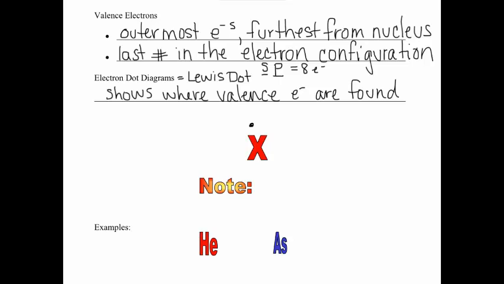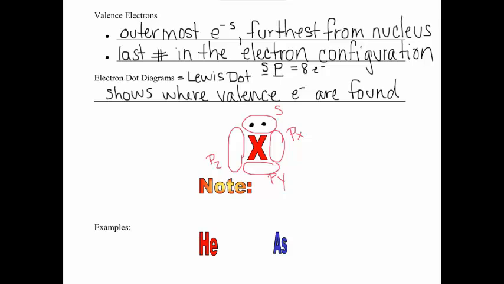So I'm going to start on the top, filling in my electrons. My first 2 electrons are going to be the 2 electrons that we would find in the S. In the P, if you recall, it has 3 orbitals. They're going to be here, here, and here. So what we just labeled, this is our S. And then the ones on each side, you wouldn't be drawing in this red part at all, would be our P's. This would be the P in the X plane. This would be the P in the Y. This would be the P in the Z.